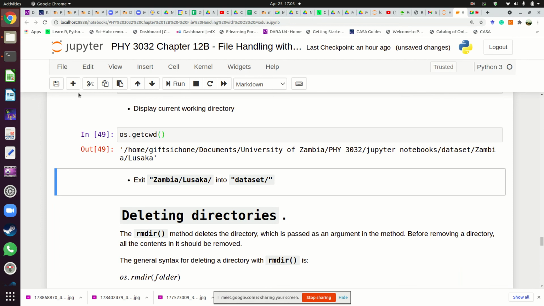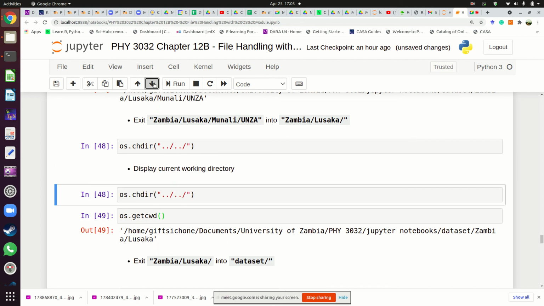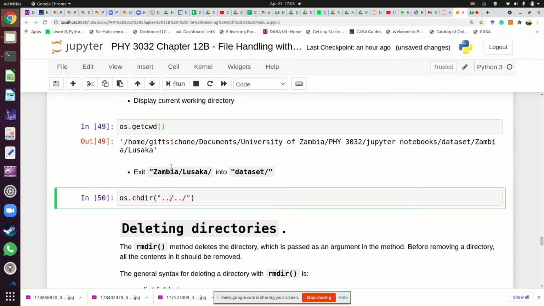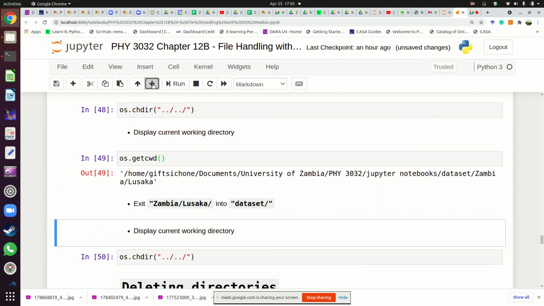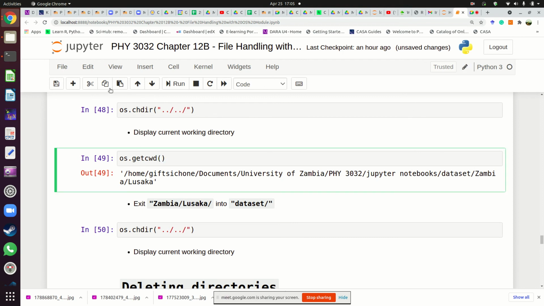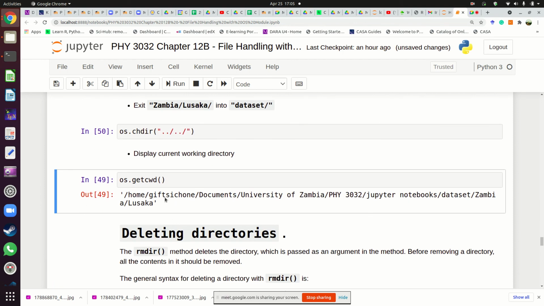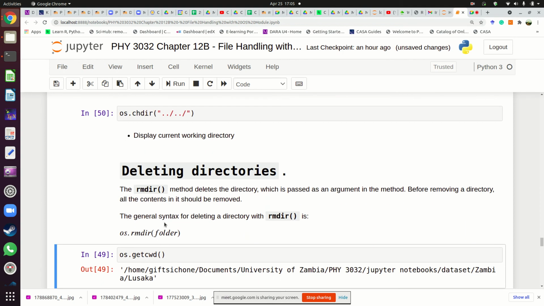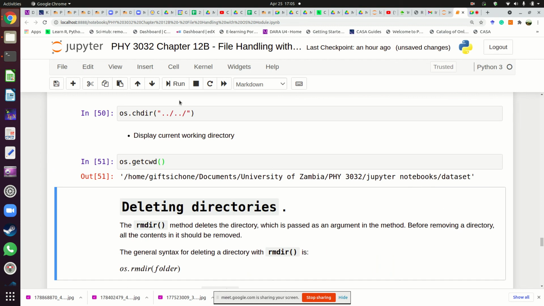So you're going to do these two more dots. Then you get the location where you are. Now you see that you're in dataset.